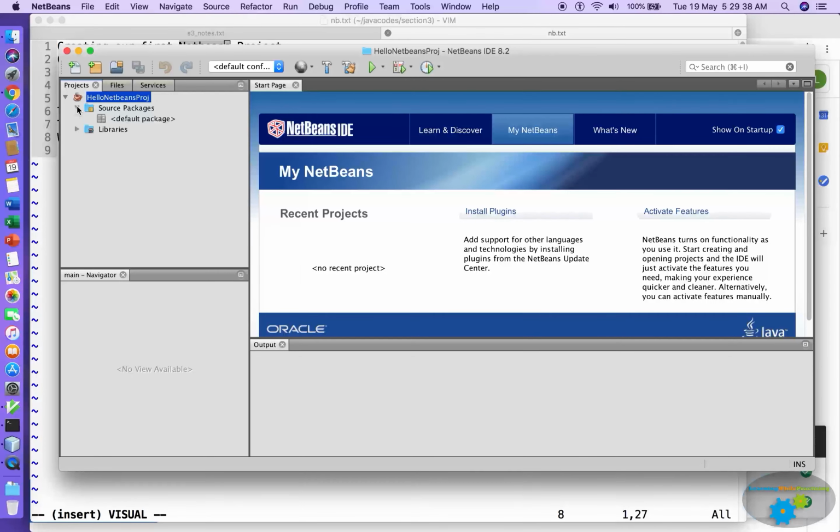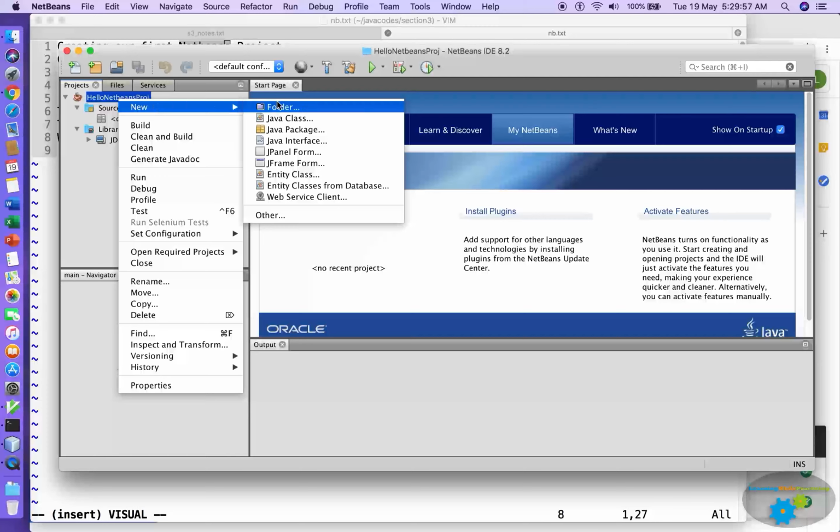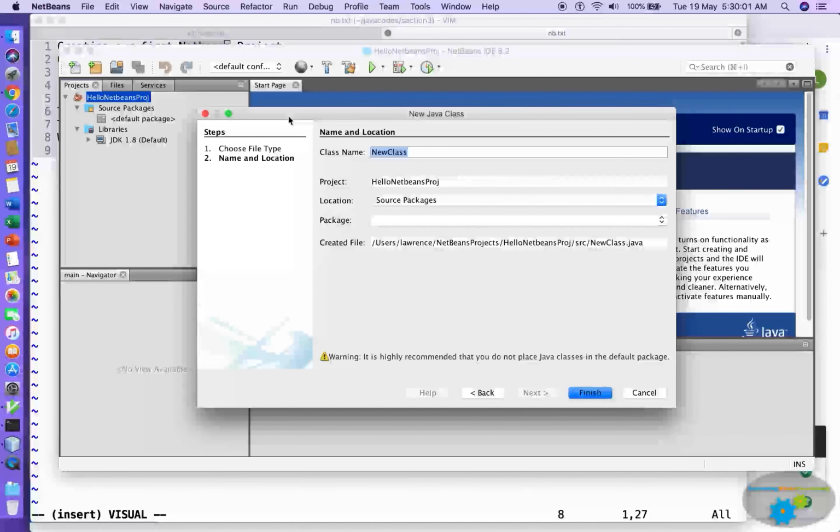Okay, so the standard library that is embedded in our project is the JDK8 API. And then the next step is for us to create our source code. You can right-click on this part or you can right-click on this part. Just right-click and then click on Java class. We will now create our first class. Let's call this Hello World. And then we will just leave the package for now.